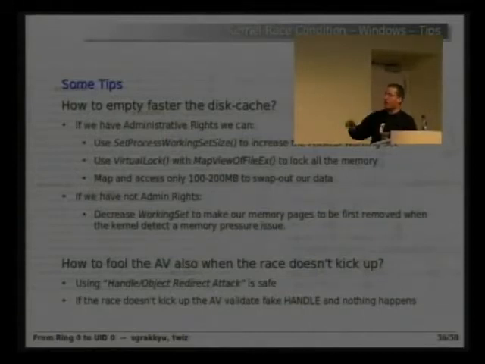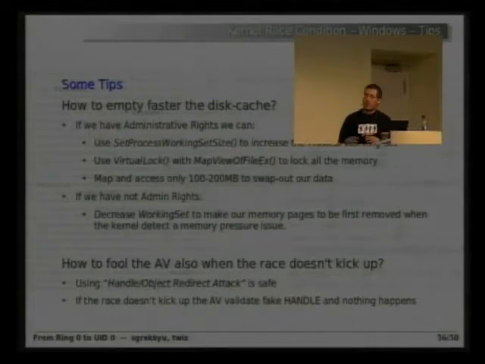Then VirtualLock all the virtual memory inside physical memory. Then the physical memory is full, and the rest of the accesses to memory force a swap-off of the cache. If you do not have admin rights, this is the opposite technique: we can make the process working set smaller, even down to 0.